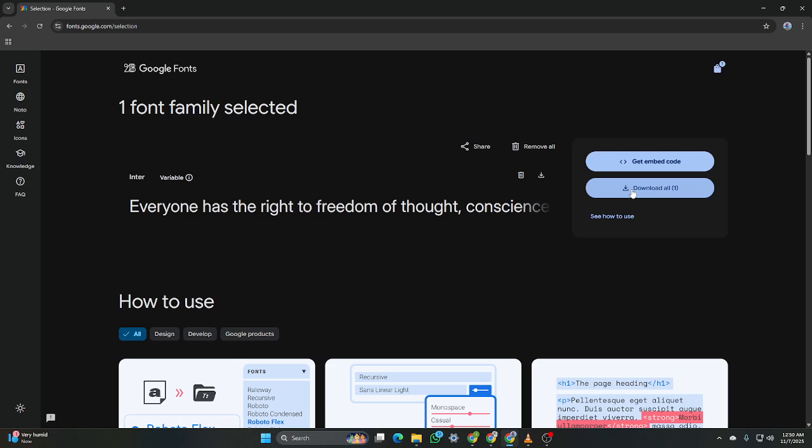That's it. Simple, clean, and completely free. With just a few clicks, you've got access to one of the biggest open source font libraries in the world. If this guide helped you, make sure to keep exploring, because Google Fonts is updated constantly with fresh new designs you can start using today.